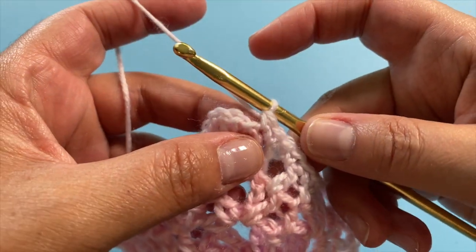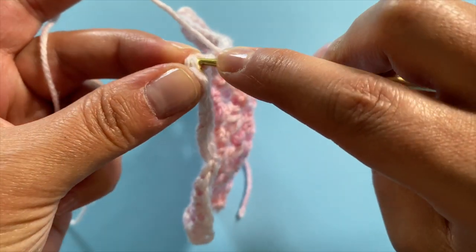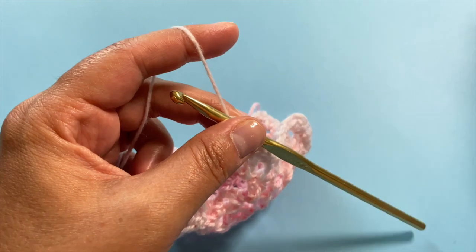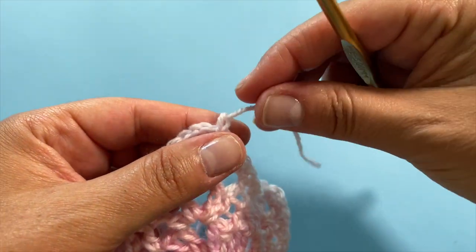Okay, so I've just finished my last single crochet, and all I'm going to do is find the very first single crochet we did, and I am going to slip stitch to join my round, just like that. And then I'm going to chain 1, snip my yarn, and our star is complete.